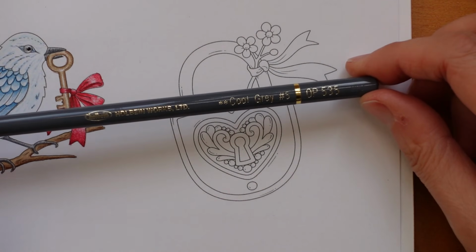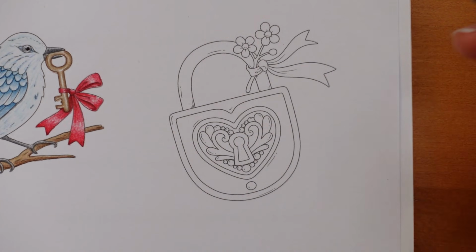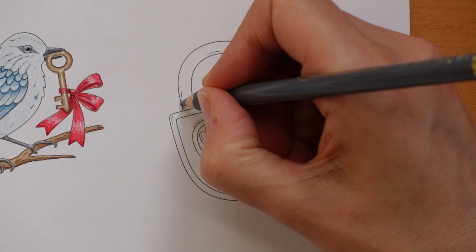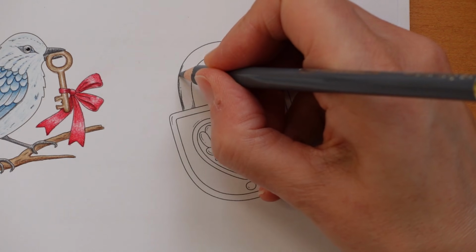So cool greys I find are always the best for silver. So this is cool grey 5. I'm going to start with this, the loop. I don't know if there's a special name for it. And I'm going to put a line of this around the edge.